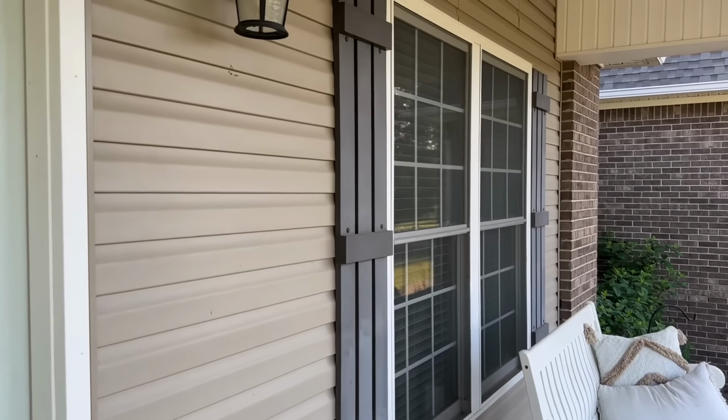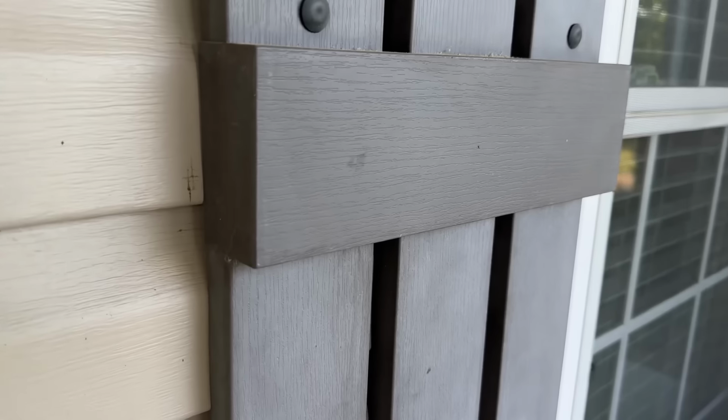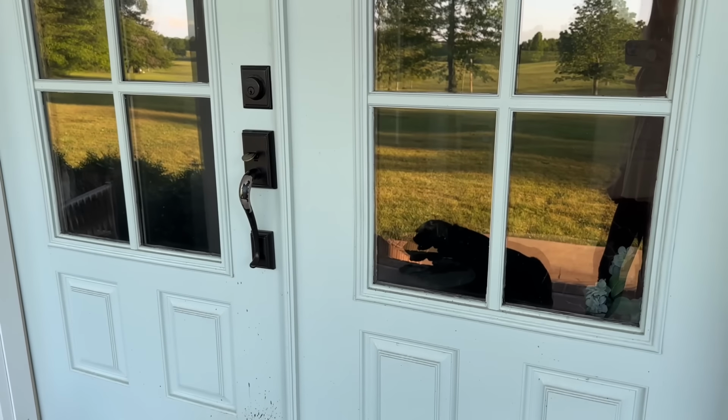So I'm going to paint the front door, and then I also want to paint these shutters. They are very faded. You can just see they used to be a very dark kind of, I don't know, a brownish grayish color, but they were very dark. Now the ones under the porch here are not as bad. The ones on the very front of the house are very faded, so they definitely need a little spruce up. So I'm thinking I'm just going to paint them to match the door.